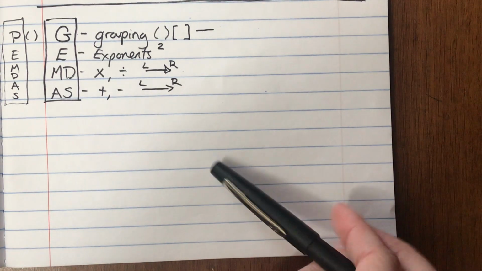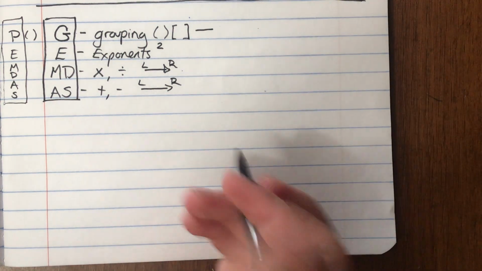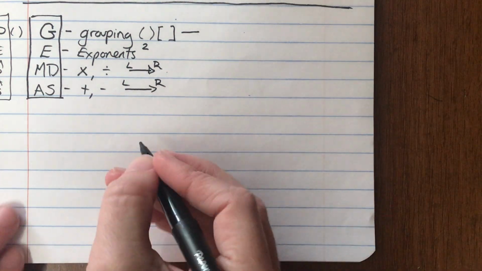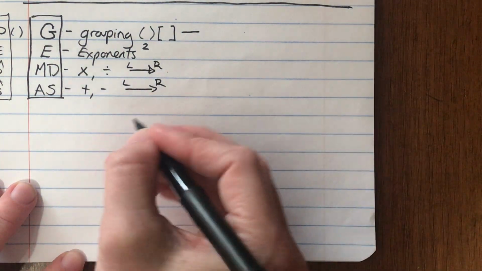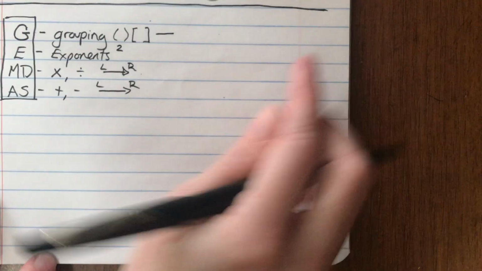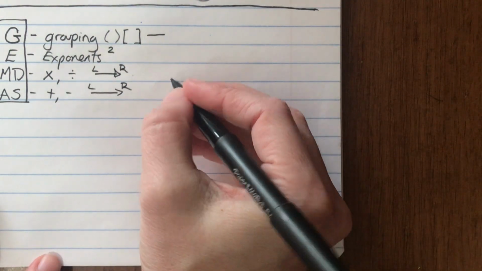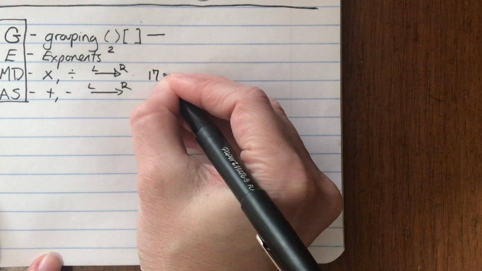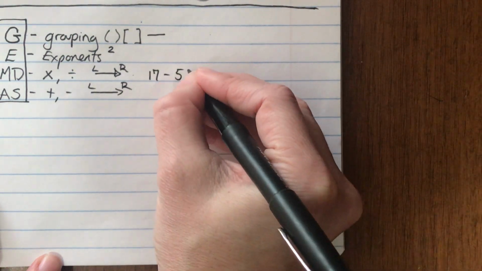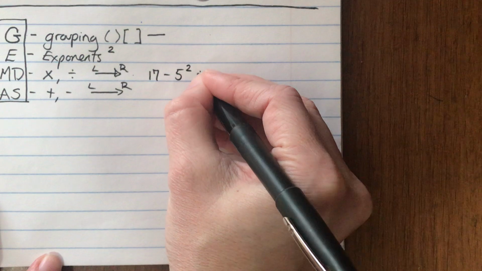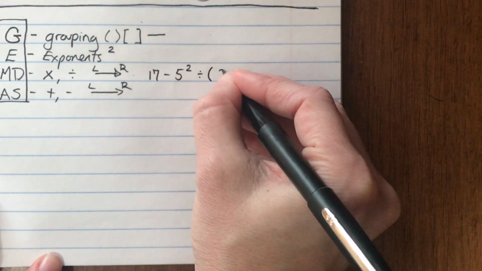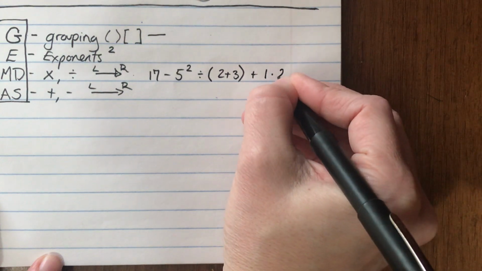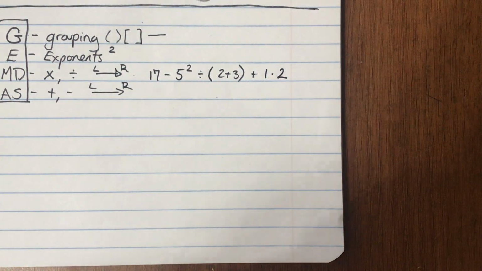And so we're going to start with actually a very large problem. We're probably going to have to use the back of this page to put some more examples in. But we're going to start with a very large problem just so we can work through this step at a time, okay? So our problem is going to be, and maybe start it up here next to your problem so you'll have enough room to go down, 17, right, pretty small, minus 5 squared divided by parenthesis 2 plus 3 plus 1 times 2. All right, I'll give you a second to write that down.